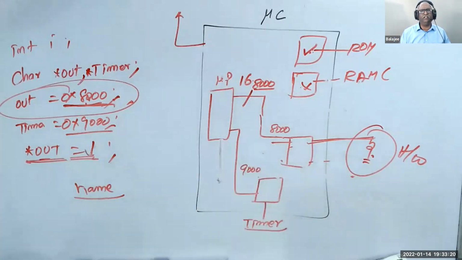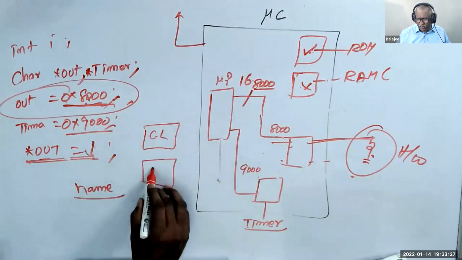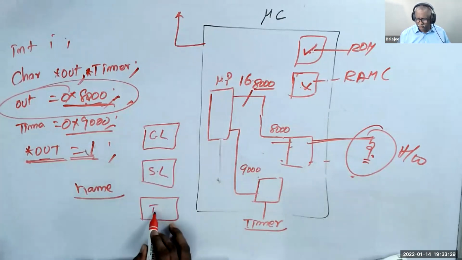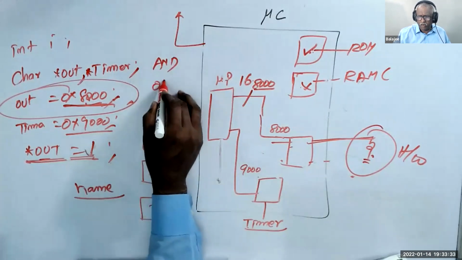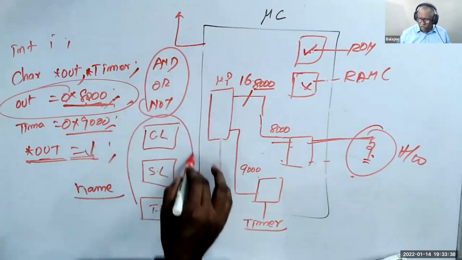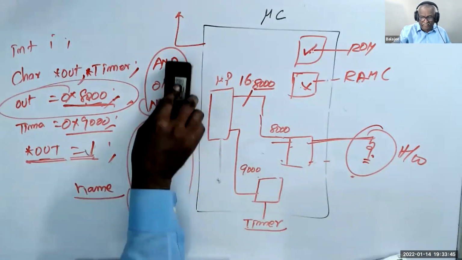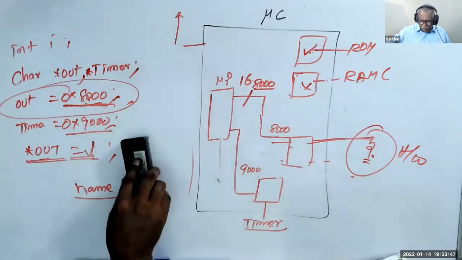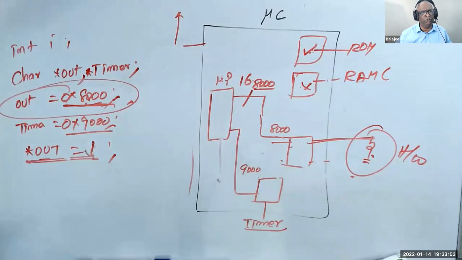How is that? There are three logics: one is very simple combinational logic, one is sequential logic, and one is tri-state logic. There are three gates: AND, OR, NOT. That's it. If you know this, you will understand thoroughly. As simple as this. But that is another technique, going from bottom to top. I'm coming from a totally different direction now. Try to understand this. This is what is important in 2022.